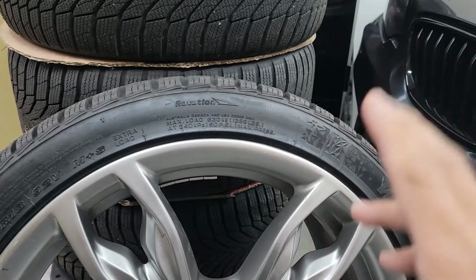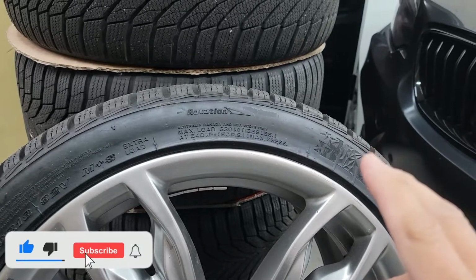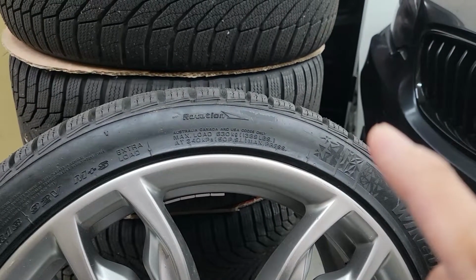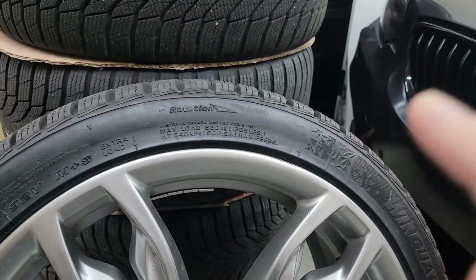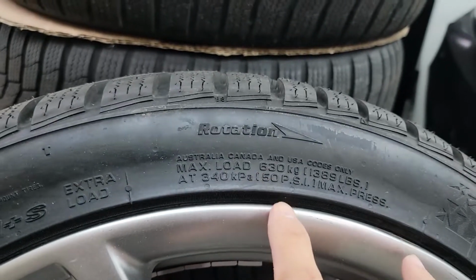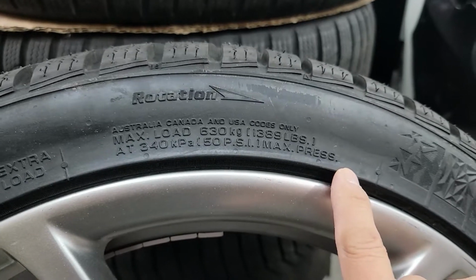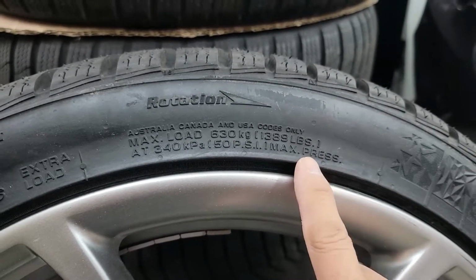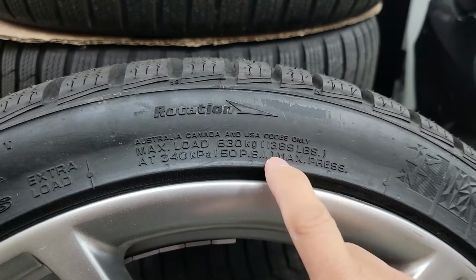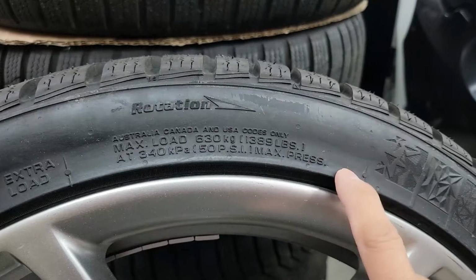So okay, your date code is good and you have no crack on the tire, which is still good. But one thing that can also create a tire blowout is underinflated tires. On the sidewall here, you're going to see that 50 psi maximum pressure. You're not going to put 50 psi maximum pressure on your tire, because this is what the tire is rated for when they do the test, how much pressure this tire can take.